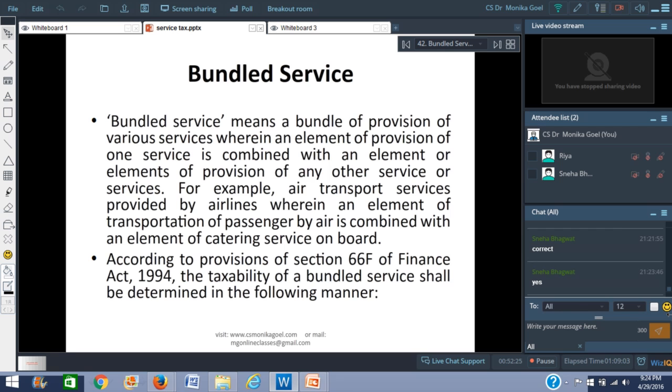See, Abhi, when I looked with you the definition of works contract, I told you when there is a contract for service, but material is provided incidental in that. I'm now talking about a situation where two services are getting bundled. For example, when you travel by an airline, you are getting the air transport service, right? Along with that, you also get the catering service, because on board the flight, you are also provided with food. So there are two services which are getting merged over here: the air transport services plus the catering service. This is called a bundled service, right?